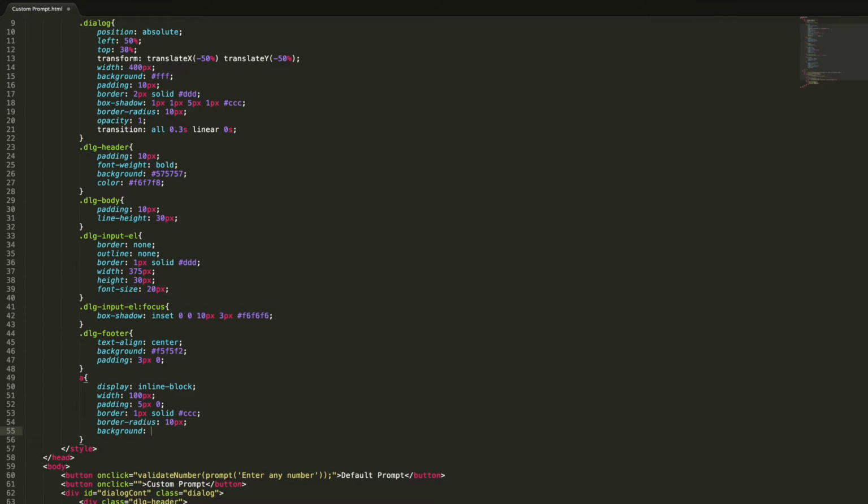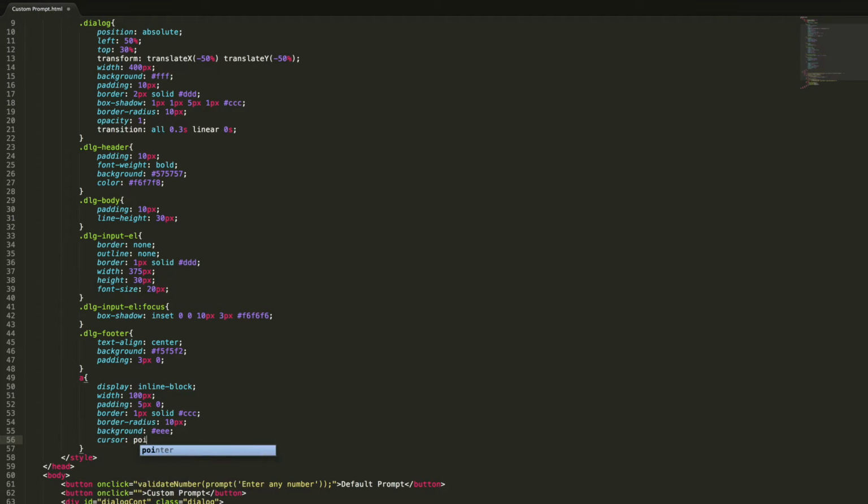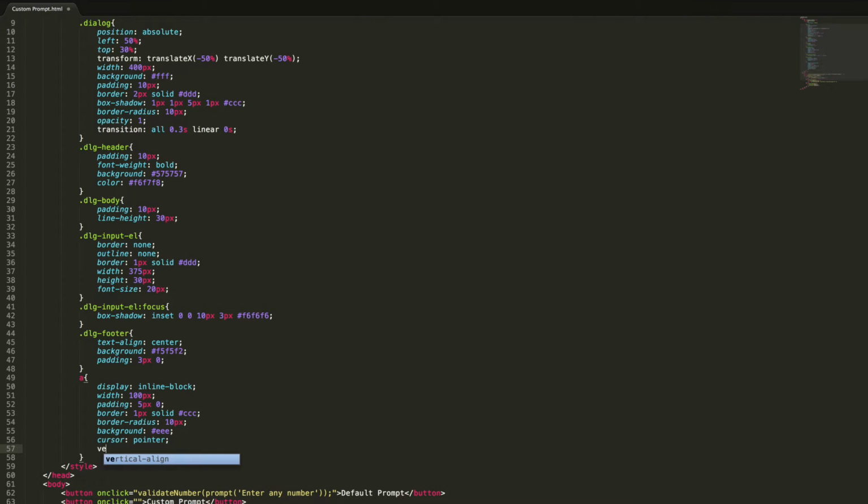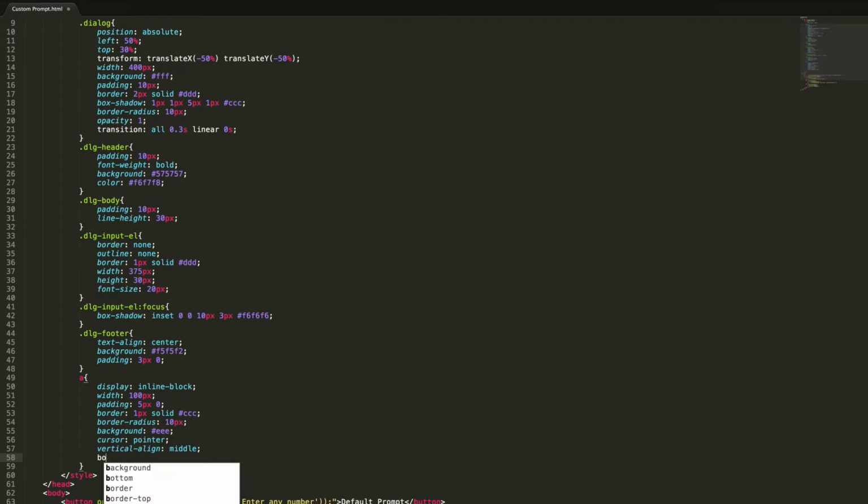So to get the rounded corners, you need to use border radius, background color to triple E, and cursor pointer, vertical align middle, and box shadow for this is 2 pixel, 2 pixel, 4 pixel, 0 pixel, triple C.